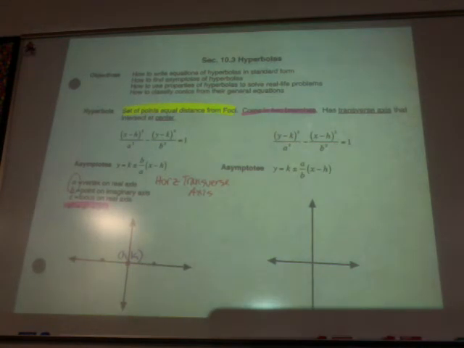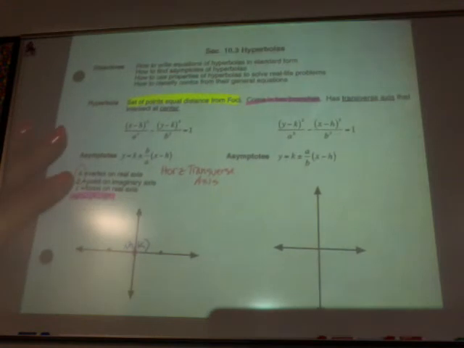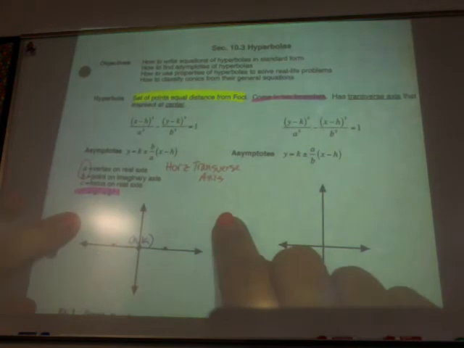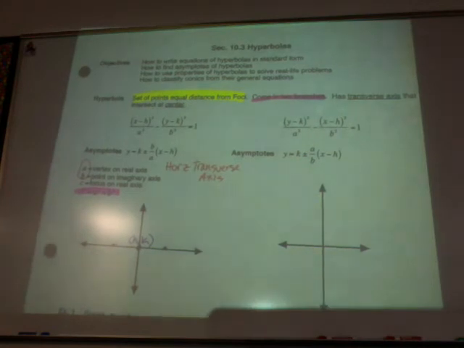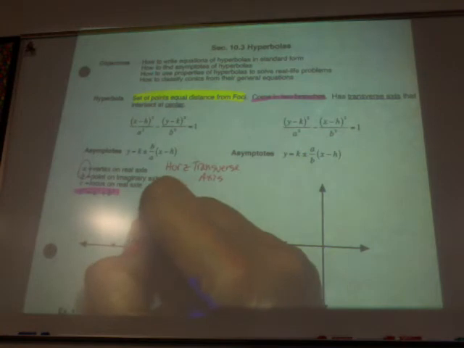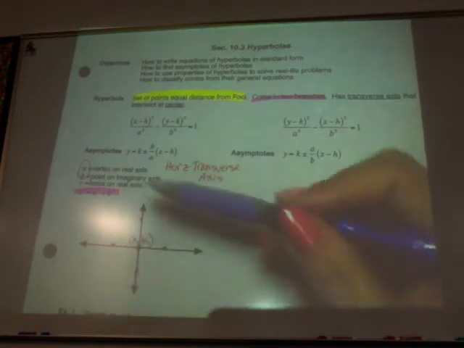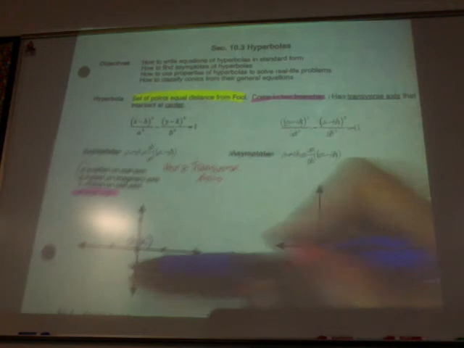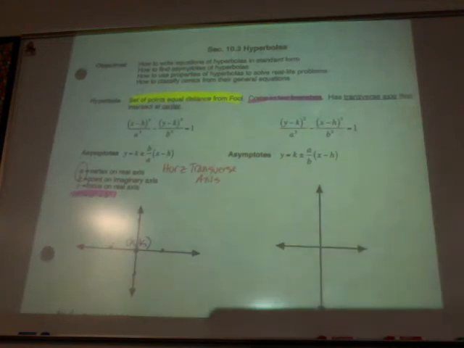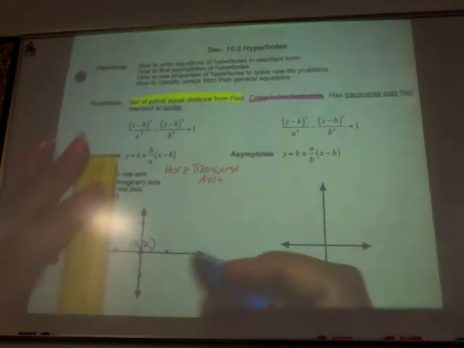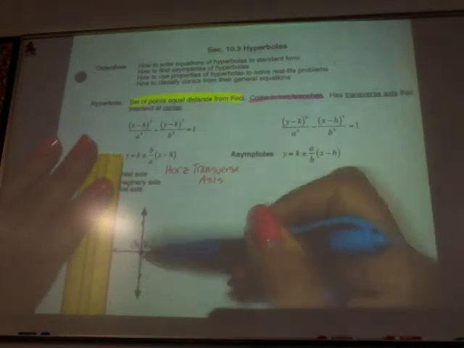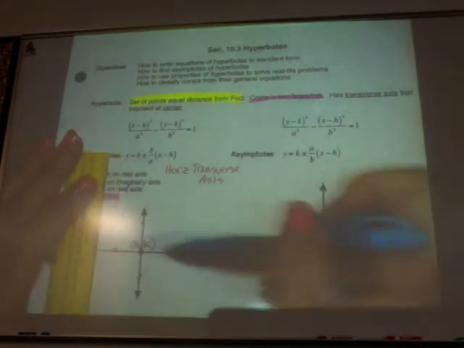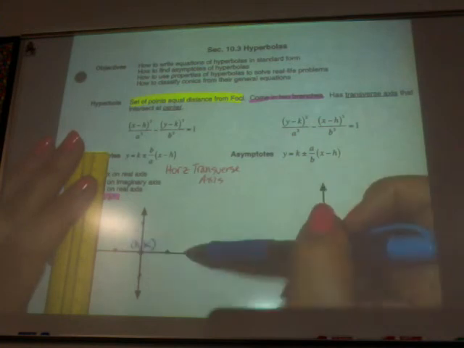That point is going to kind of look like the vertex of your so-called parabolas, the branches that are going to go off in this direction. But then you're also going to have a distance. I think I'll make this one maybe way up here and way here. So the transverse axis is not necessarily the bigger axis on these. What the transverse axis tells you is where your foci are. It's important to know where your foci are so that you know exactly where to draw the hyperbola branches. So once you have your center, one of these is going to be A, or 2A and 2B, right? So same thing as the ellipse.